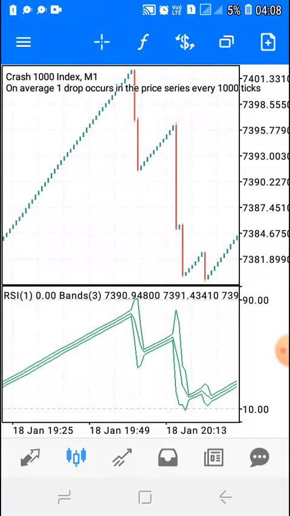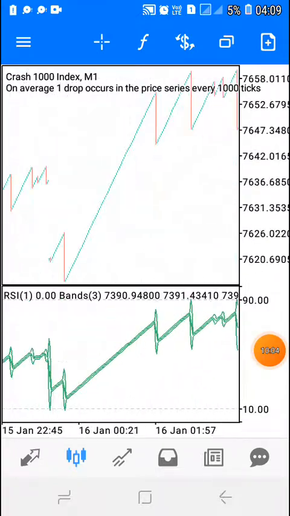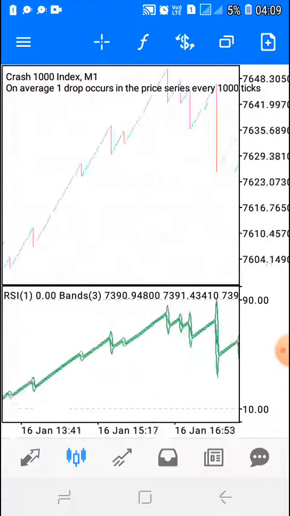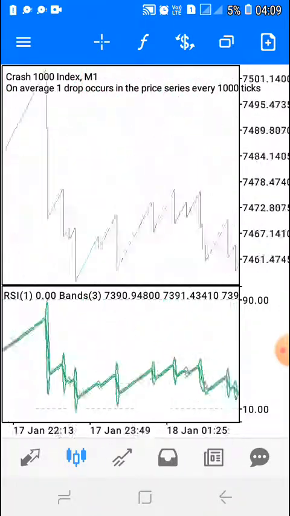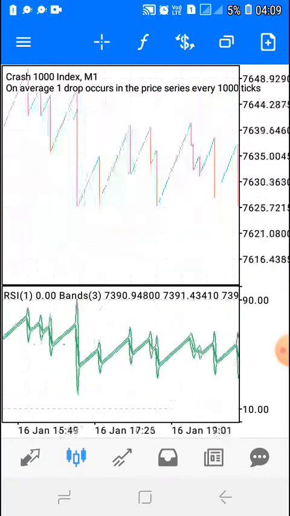It spiked. So guys, if you use this strategy, make sure that if you trade Boom 1000, the market is going in an uptrend, and if you trade Crash 1000, make sure that the market is going down in a downtrend. And then use your indicators. The first time frame I'm going to use is your 1 hour, then your 1 minute, and then execute.